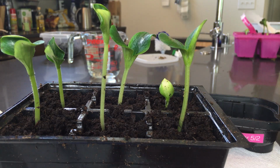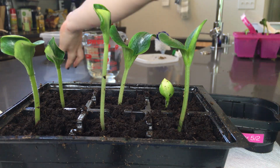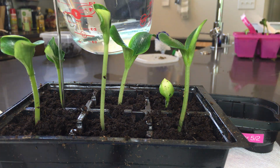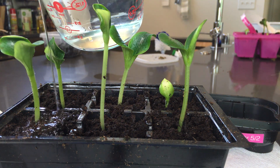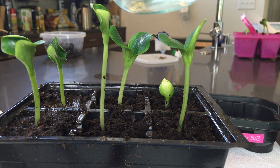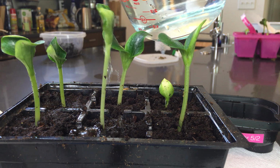Once all of your pots have been transplanted, go ahead and reward your plant babies for a job well done with a nice drink of water. This is going to do two things. It's going to compact your dirt a little bit further, and also remove any air bubbles that might be left around your root system so that they don't dry out.